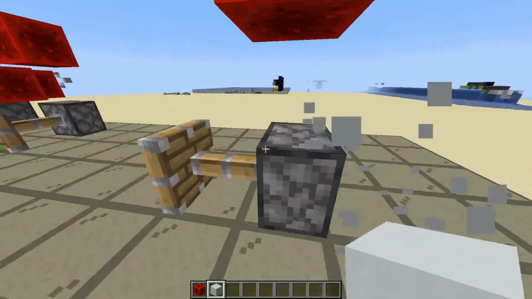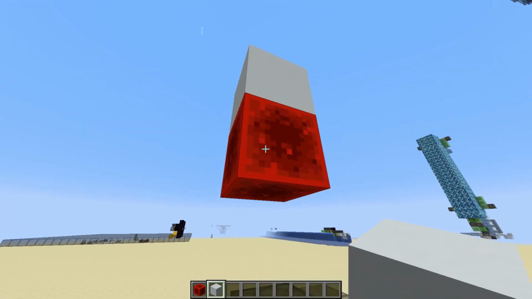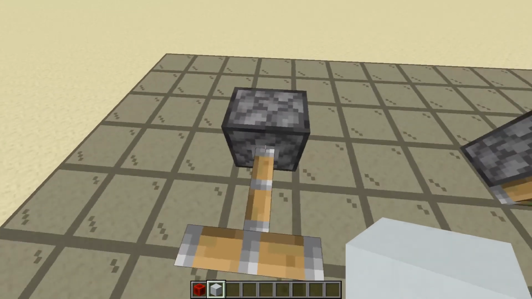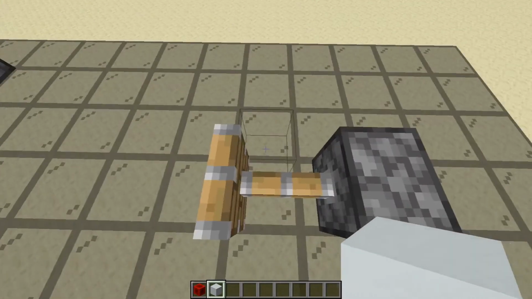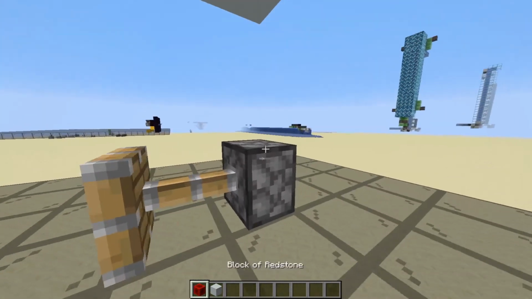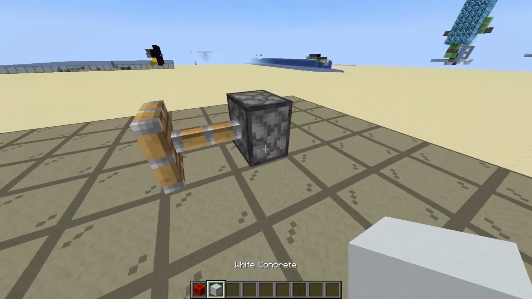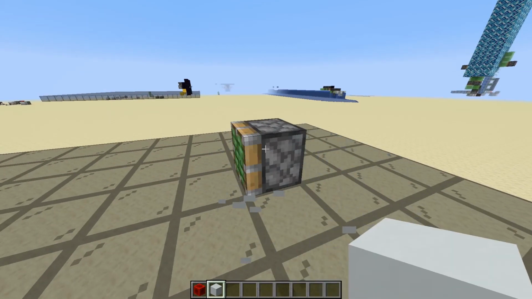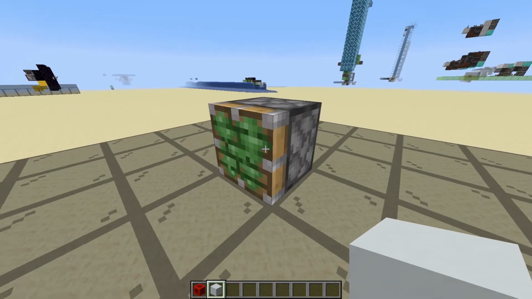But whenever you cut off the power source, the piston will not retract because it's lazy and it doesn't want to retract. So you need to just ask it to retract again, and then the piston will retract.